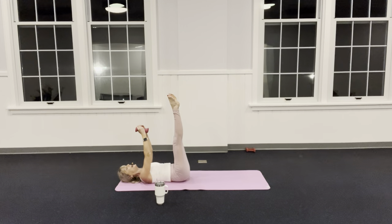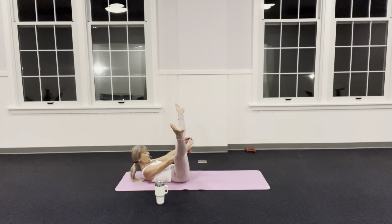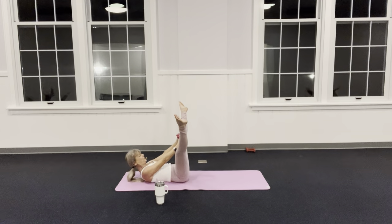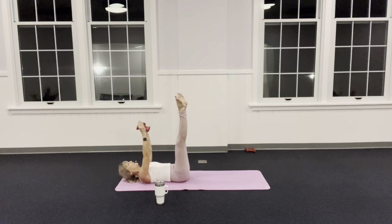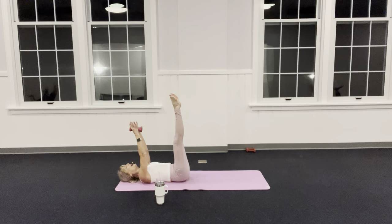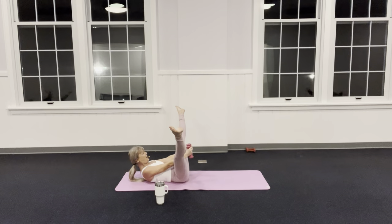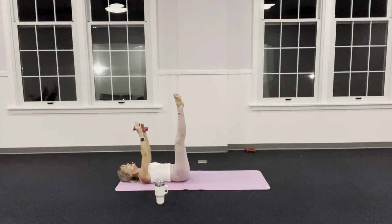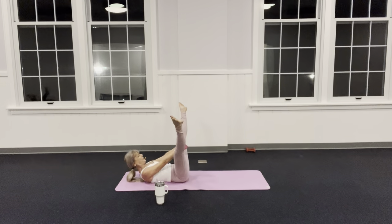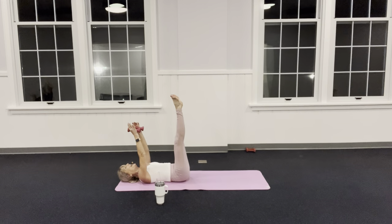Connect those heels, go out, resist coming back in. Next time my legs go out, eyes to belly — reach the weights towards your mat through the legs, come back home. Reach those weights in front of you — so I'm going through the legs. Exhale, inhale. You don't have to lift your head — simply do the arms and legs. Resist bringing those legs back in, feel those muscles working.